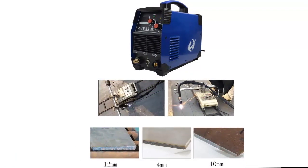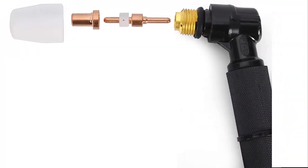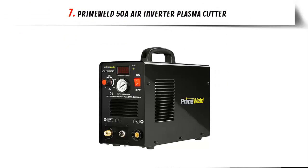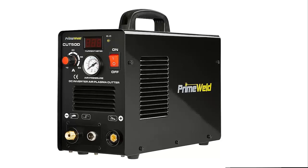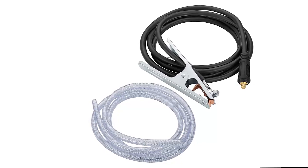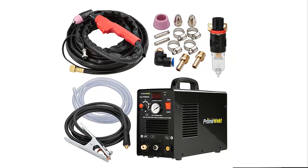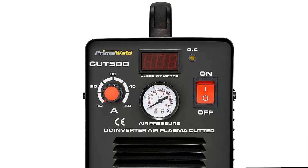This professional plasma cutter is widely used for cutting stainless steel, alloy steel, mild steel, copper, and other metal materials, with a cutting thickness of up to 20mm. If you need a portable plasma cutter that makes moving from project to project a breeze at a price that won't break the bank, this is it. PrimeWeld is a brand you can trust, backed by fanatical customer service. High-quality plasma cutters for metalwork jobs of all shapes and sizes, with an optimized design based on state-of-the-art MOSFET transistors.